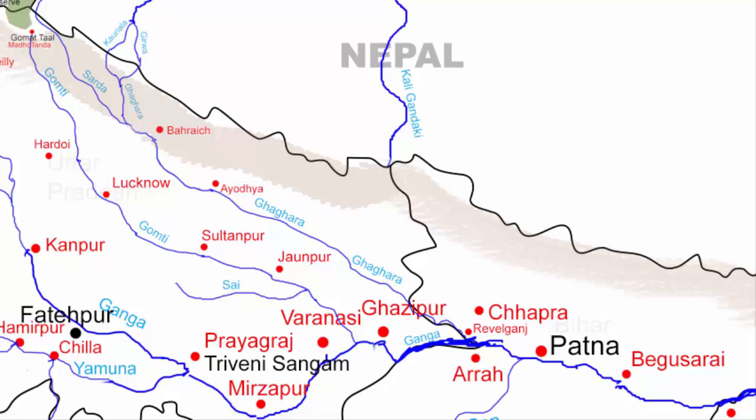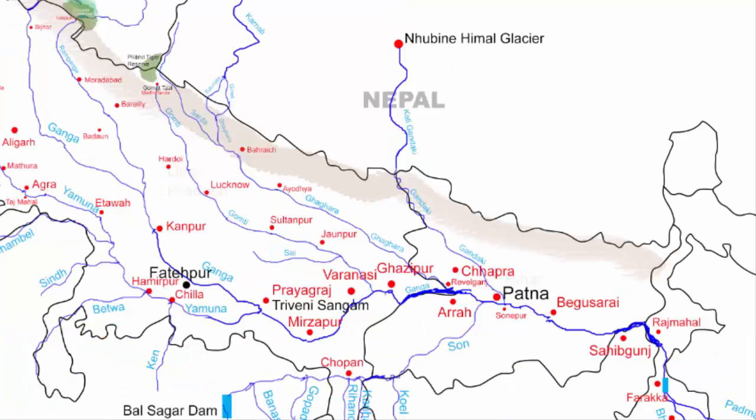After entering India, this becomes the Gandaki River. Now it enters India in such a way that the river meanders and flows along the Uttar Pradesh and Bihar border for about 30 to 35 kilometers before flowing fully into the state of Bihar. The river's course is in the southeastern direction, where it heads towards the capital city of Patna and joins the river Ganga at Sonpur before it becomes its left bank tributary.